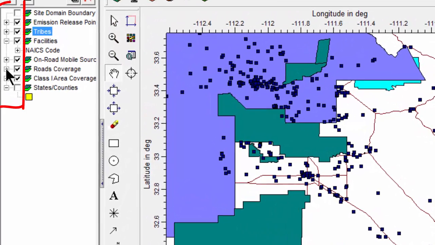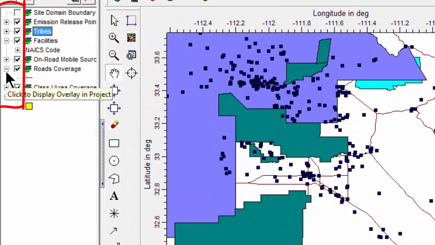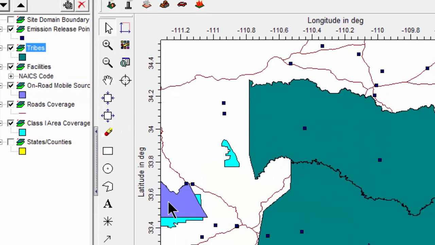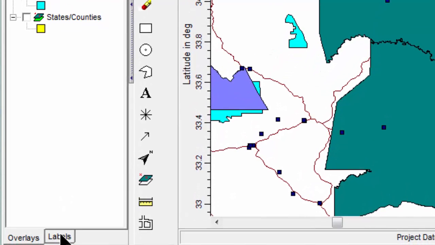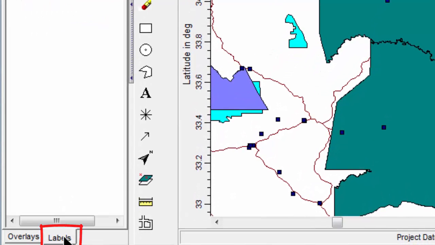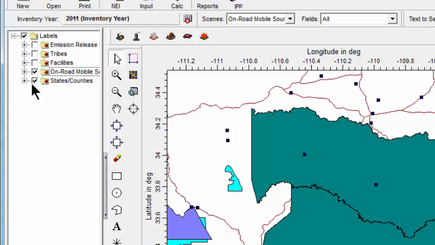Whenever you see a plus sign here, that means that there are options that will open up, turning that into a minus sign. So let's take a look at labels. If you click on this label tab at the bottom, you can see that only labels for states and counties and on-road mobile sources are listed.